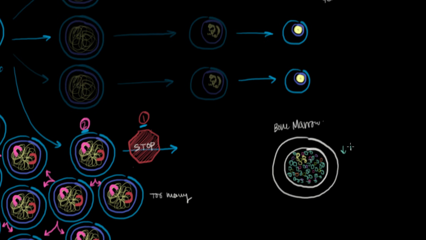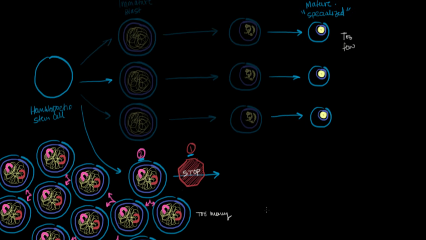And you see a decrease in the number of all the other types of cells. So you see a decrease in the number of red blood cells, and you see a decrease in the number of platelets, and a decrease in the number of white blood cells. And really, this decrease in the number of all the other types of cells is why leukemia is as devastating of a disease as it is. So going back to our diagram over here, there's one big question, one glaring question that I feel we haven't yet addressed. And that is, number one, how does a gene become mutated? And number two, how the heck did this one cell end up with two gene mutations?